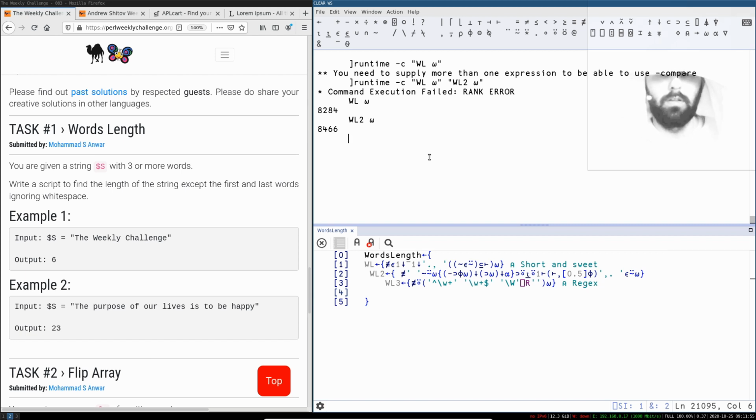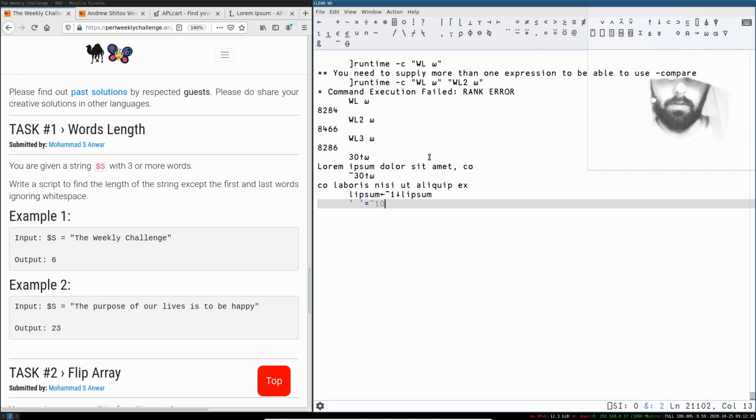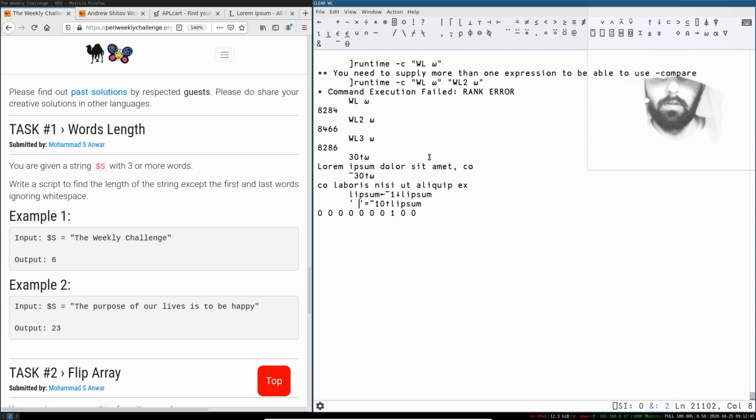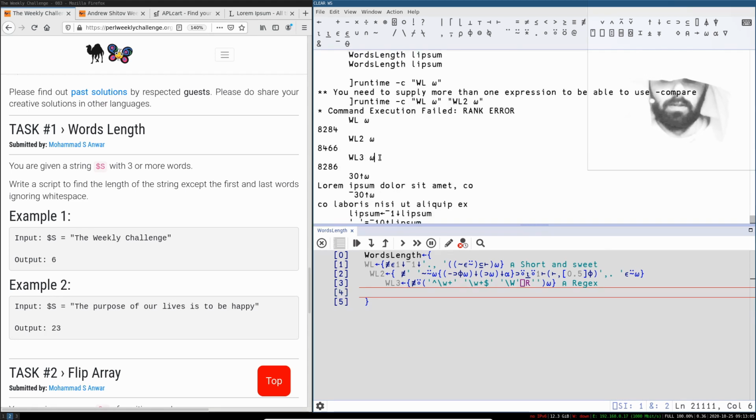I know. Okay, we don't need to do runtime already. Whoa, oh my god. I mean, I feel like I can assume the regex is correct. 30 take omega, neg 30 take omega. Okay, so let's say that lipsum gets neg 1 drop lipsum. And then we got space equals neg 10 take lipsum. Yeah, okay, so it doesn't end in a space, it ends in a word. And same at the beginning, it begins with words. So I feel like that'll make the whole thing more consistent across solutions. 4, 6, 4, 8, 4.